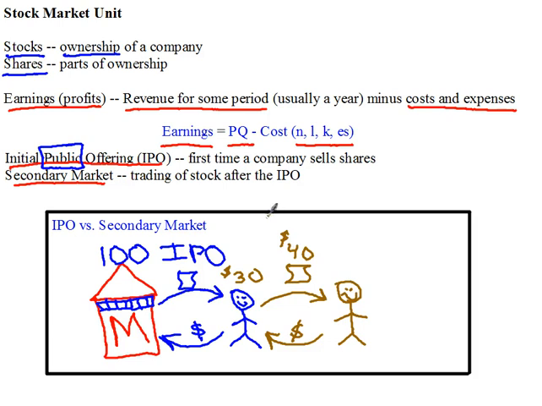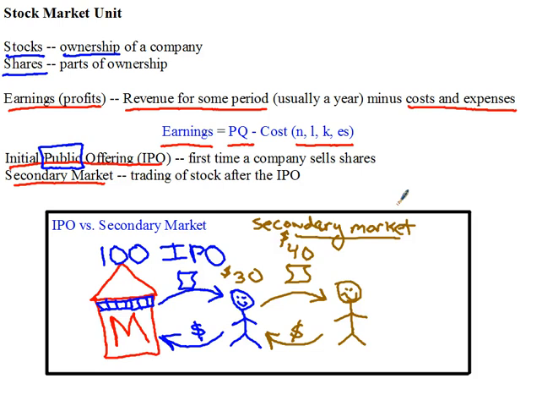So this is what is called the secondary market. I'll try to write that here. This is what is called the secondary market. Okay? And it's the secondary market because the company is no longer involved. So we had 2 types of sales here. We had the IPO, the initial public offering, the first time that Microsoft sold shares. And then we have the secondary market, which is when other people start trading shares. Microsoft is no longer involved. These other people are trading shares in the secondary market.